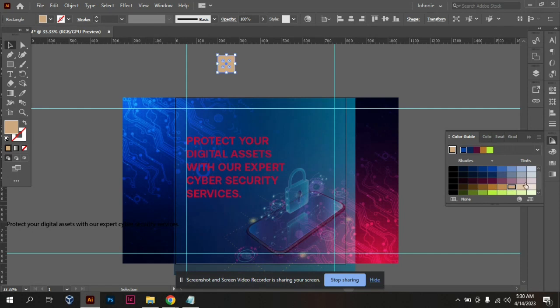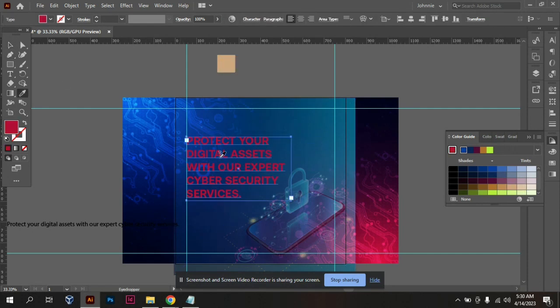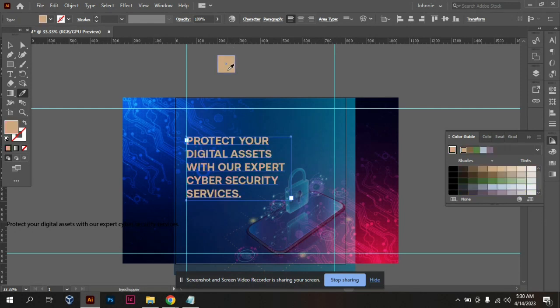So it means that when you use a color like this, it's going to do what? So can you see now? Compared to what we have earlier, let me duplicate it so that you can see the difference.